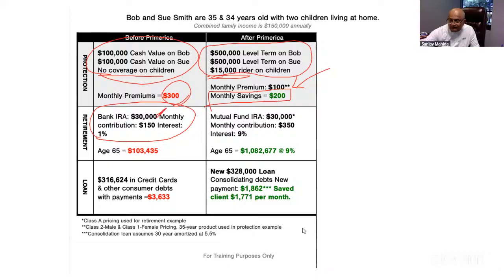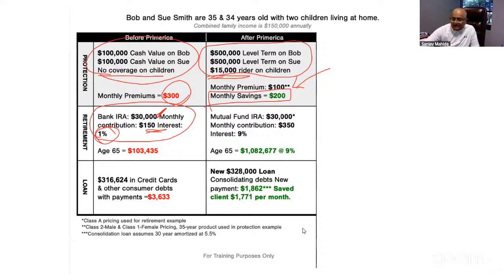There's $30,000 the client has, Bob and Sue. They were putting $150 a month on top of it, but they were lured into a 4 or 5% CD and they didn't pay attention, and it goes down. Do you know that a CD does an introductory rate, really good? You run there, you get it, and then they drop your rate. Do you know that? No, I didn't know they dropped it. Because that 4 or 5% is never guaranteed long term. It's only guaranteed for 3 to 6 months.